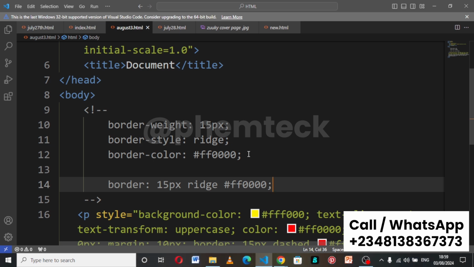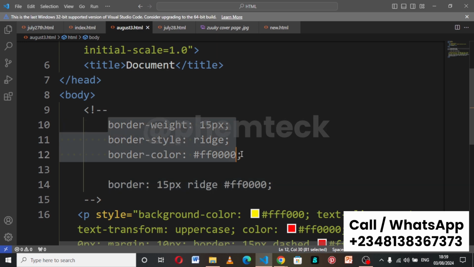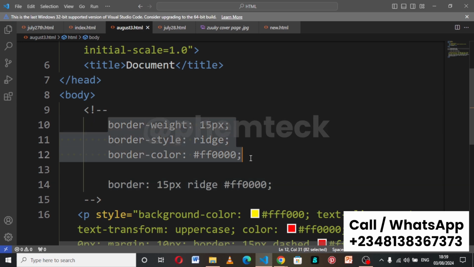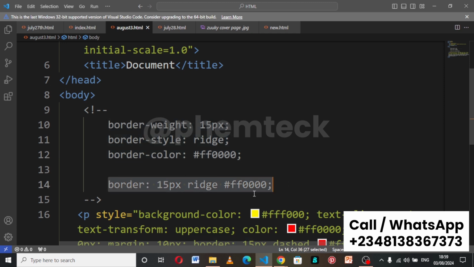The shorthand way of writing this string. If you write it like this, it is still the same thing that is going to give you just like this. So writing it in this long format brings the same result. So you can decide to put your own like this, or you come across it in any programming. Don't be wondering which one is border width, which one is border style, which one is border color. Meanwhile, it is what you have been using here, but you don't actually know what brought about these three values.